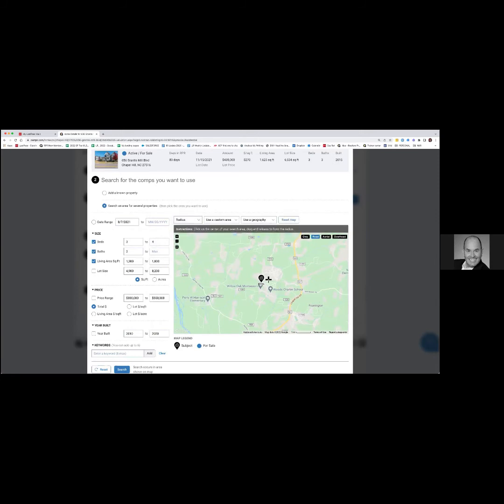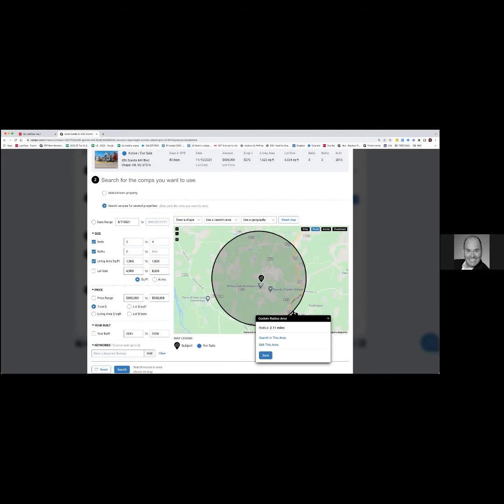So I'm going to draw a radius and see the little miles marker going up and up to show me everything within 2 miles of my subject property. Okay, and then I can search in that area or edit the area, and I can save it. And on your homepage in RPR, remember I showed you where my photo was at the top right? If you go there, it'll show all your saved areas, the reports, your recent properties. And if you'd like to see that at the end of the session, please let me know.